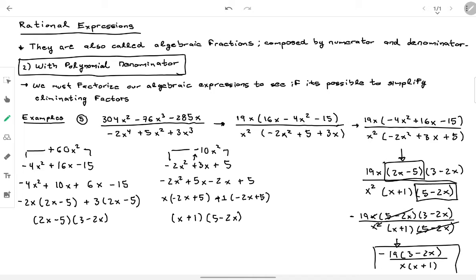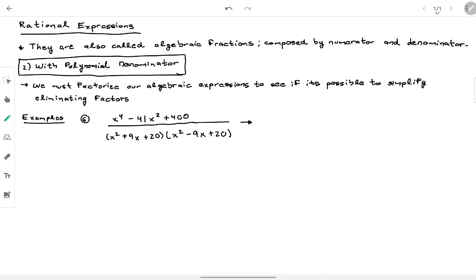So as we saw here, it can be many types of processes, but the important part is that we need to factorize whatever expressions we have, and we need to look for eliminating or simplifying those expressions. So let's see one last example. It's the same as every exercise we have done. On the bottom part, we can factorize it.